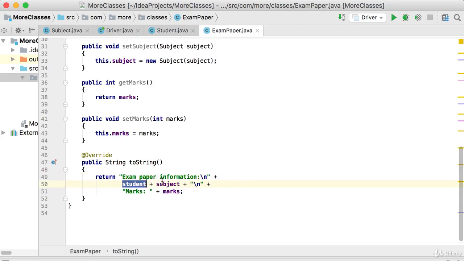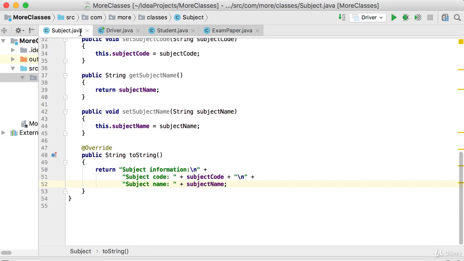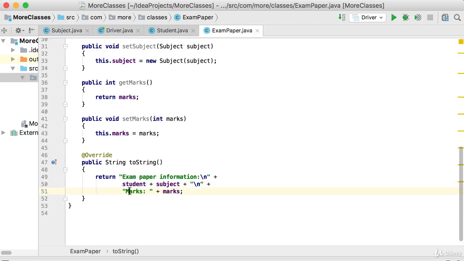Then it goes back and says, okay, the next thing we need to do is print out the subject object. It goes to the subject class, prints out subject information, subject code, subject name, goes back to exam paper, prints out marks, and then prints out the marks variable. I'm not sure if this is going to work now. Let me just add a new line. Maybe it's not necessary for that new line character. I can't remember, but we'll check if it prints out now.